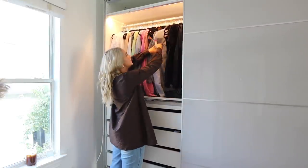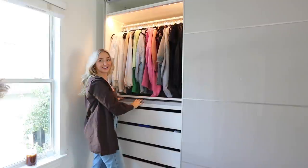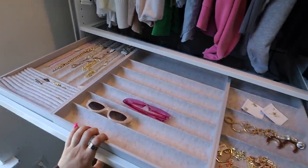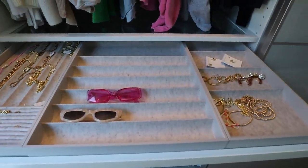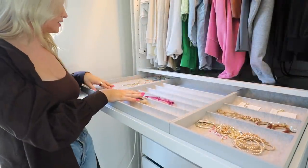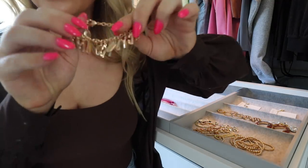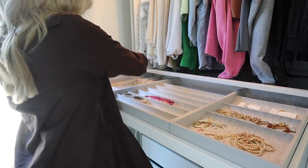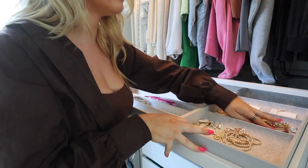Within that I'll do tank tops to long sleeve, whatever. I have a vlog where I organize the closet — I'll link it below. And here, this is one of the better things: I have this little jewelry organizer. As of right now I don't have enough jewelry to organize, because since I didn't organize my jewelry before, I don't know where most of it is. I have things for sunglasses — I used to have enough to fill this up, I no longer do. This is where I keep my necklaces, rings, bracelets. Look at this cute one — I got it on Depop. I'm really cute and trendy now. I'm going to wear this in the Bahamas. Getting dressed is just so fun now.